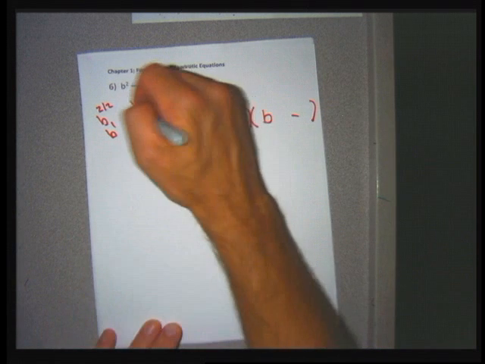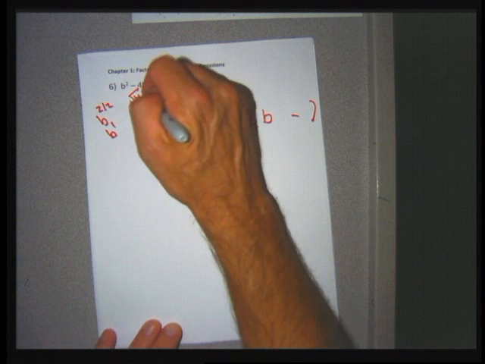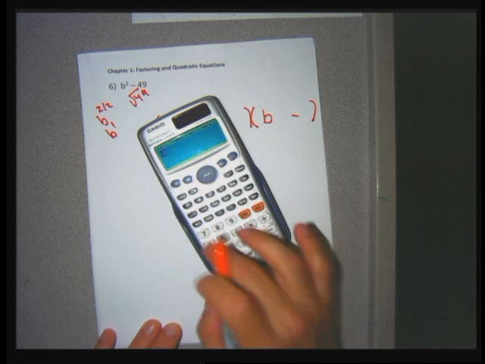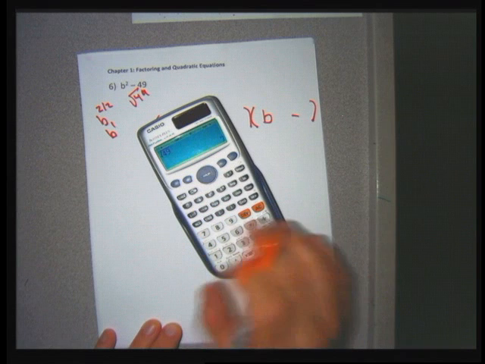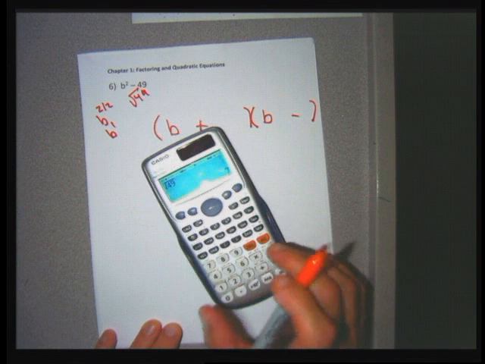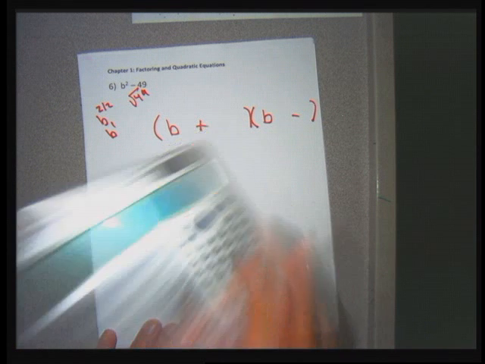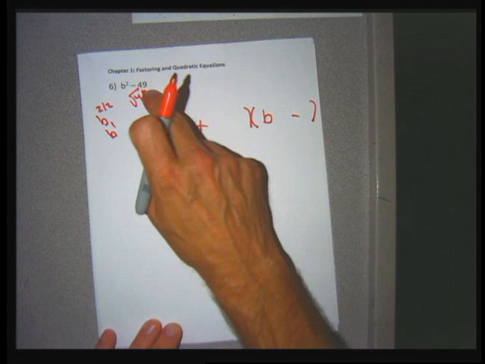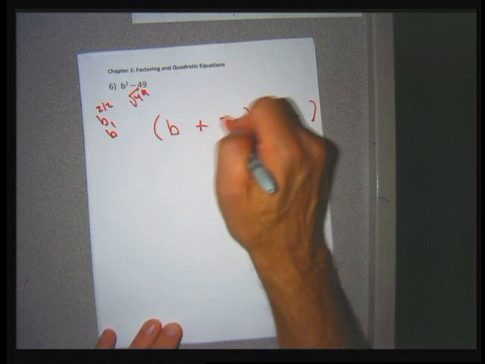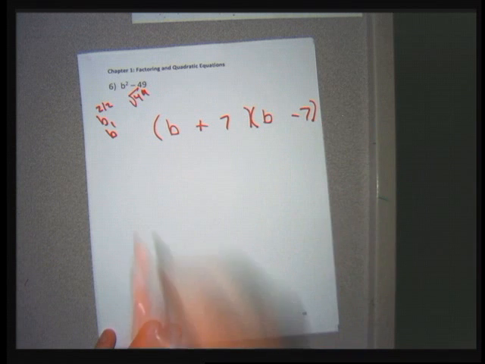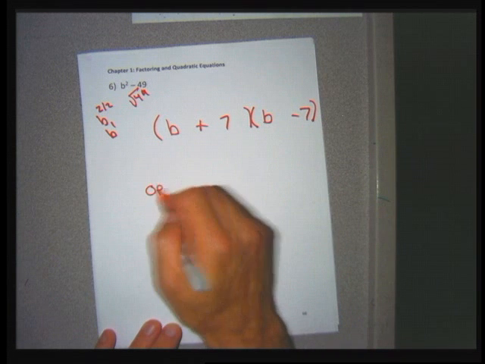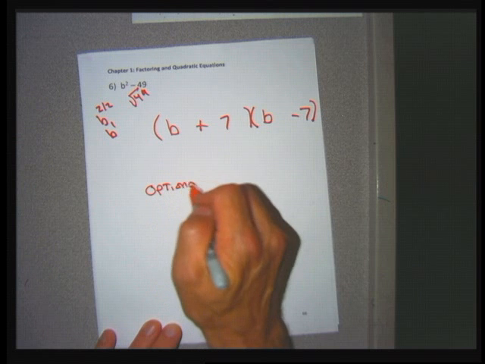The 49, I need to square root it to figure out what number to put in place of it. So I hit my square root button and type 49. My calculator tells me I'm supposed to put a 7 for my lasts. So because the number was written in the last position, the square root of the number goes in the last position. And again, it's optional, but I certainly can check this. It's not terribly hard to check.